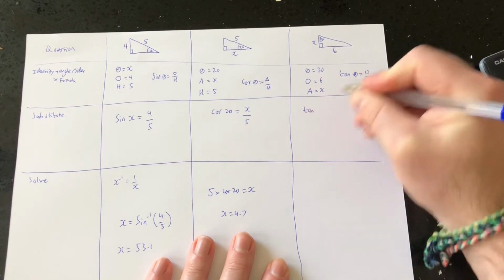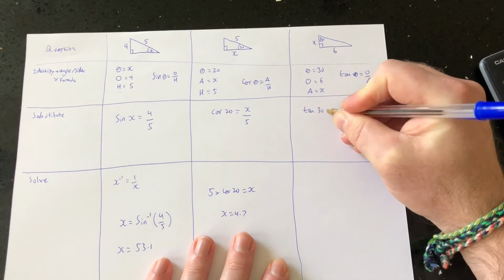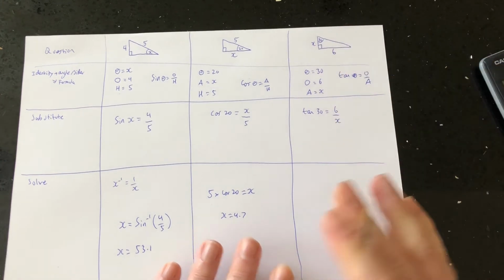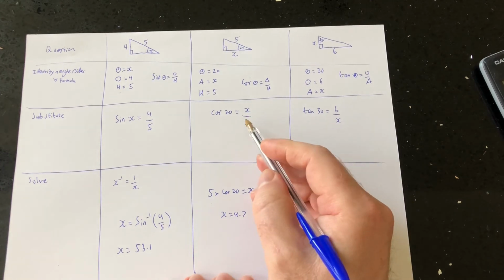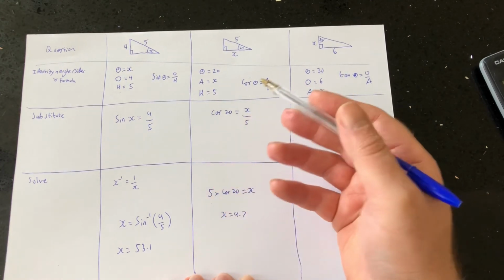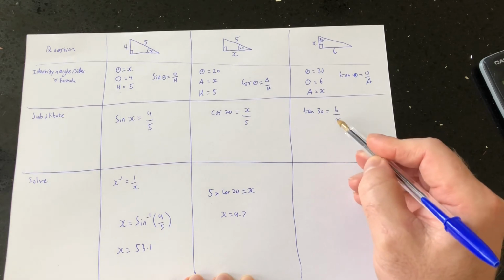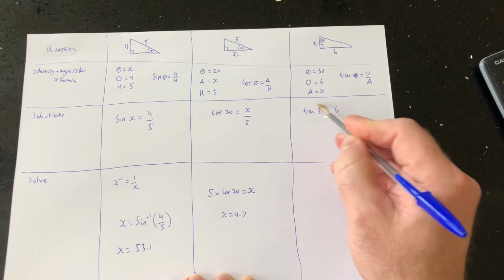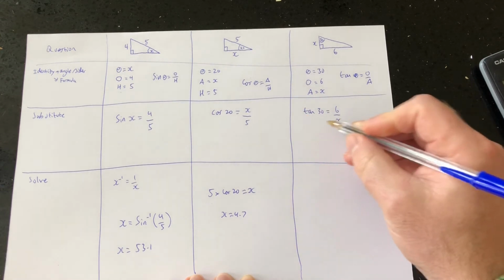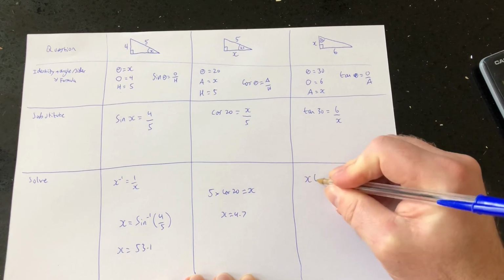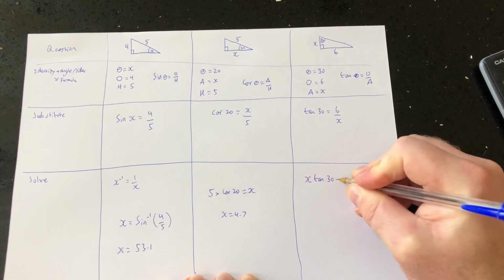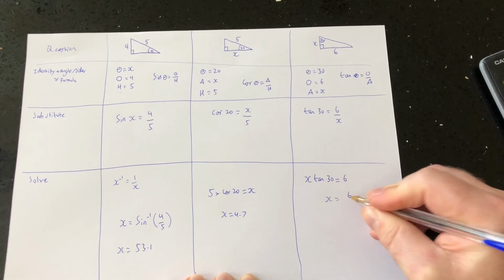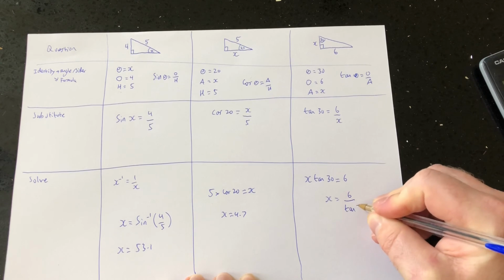So then we substitute in. So tan of the angle equals opposite over x. Now on this one we've got two steps, whereas on the previous one we only had one thing to do, which was move this 5 up here by multiplying. We've got an x on the bottom, so what we're going to do is multiply, same way as we did with this, to get the x up here. Then we can take this, which is a number, and divide through by it. So the first step is to multiply by the x. So we've got x tan 30 equals 6. Then I'm going to divide by this, so x equals 6 divided by tan 30.